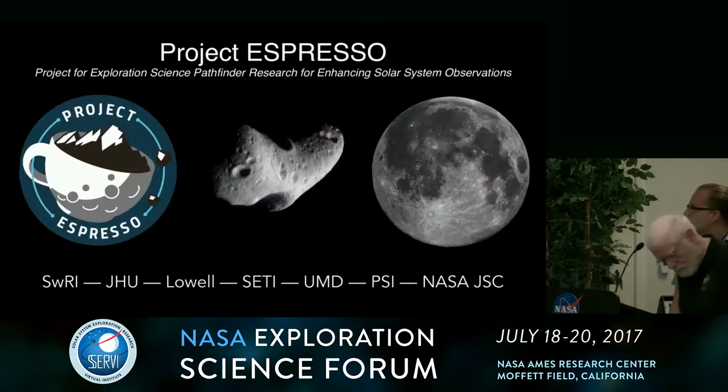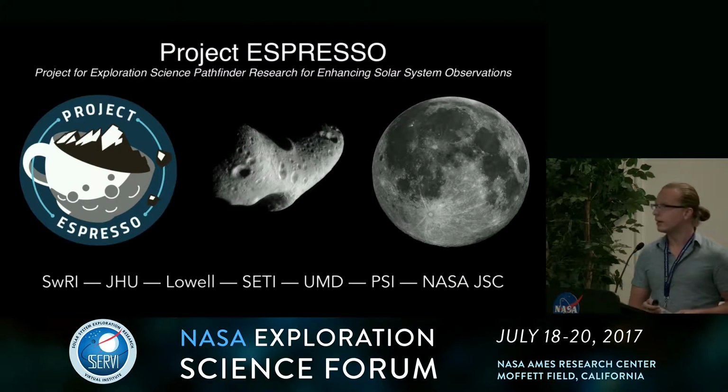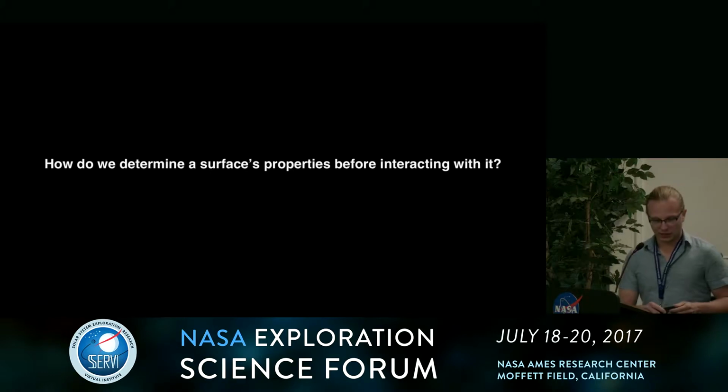Awesome. All right. So this talk is just largely an introduction to what we're planning to do with a new survey node that was selected in CAN 2, of which I'm the PI. So the node is Project Espresso. It's based out of Surrey Boulder, but we have co-Is at institutions, including Johns Hopkins, Lowell SETI, UMD, PSI, and one at NASA JSC.